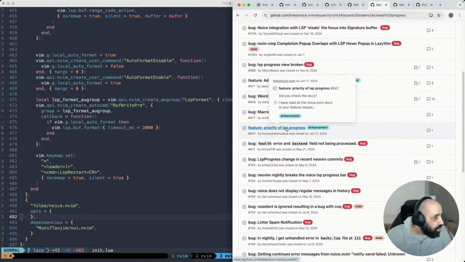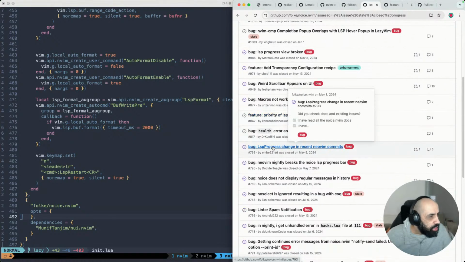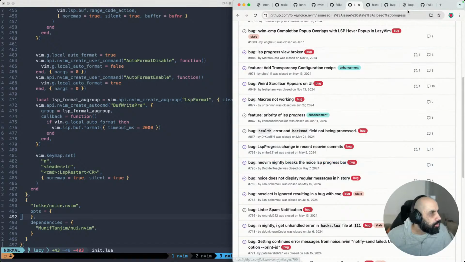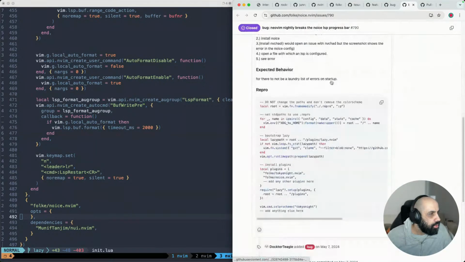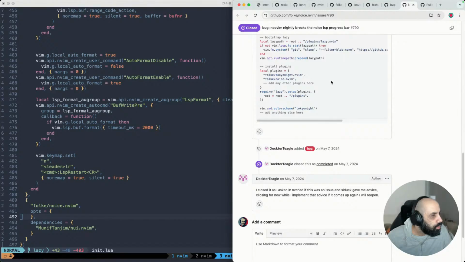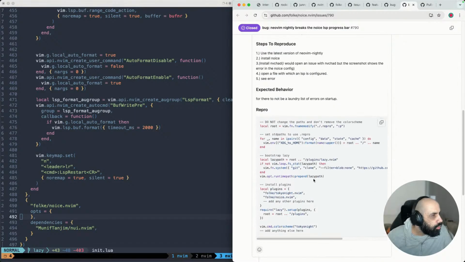Priority of LSP progress. LSP progress change and latest. So this is in 2024. Neovim nightly breaks the noise LSP progress bar. Again, like last year, a year ago. But maybe it's related. No real help here.